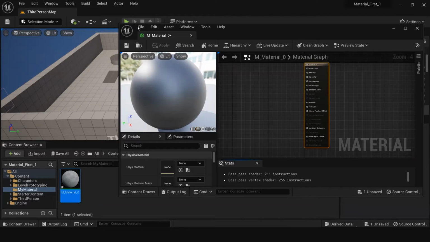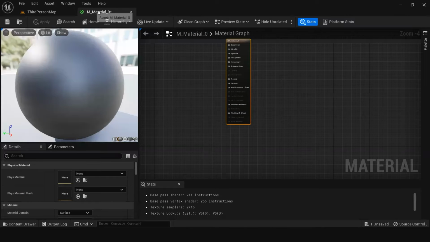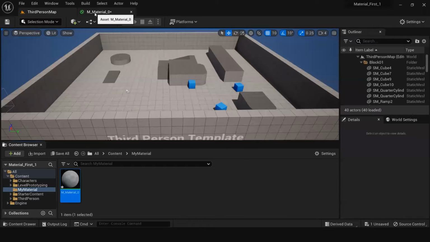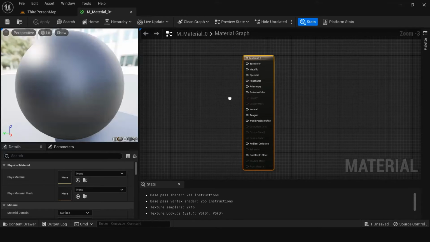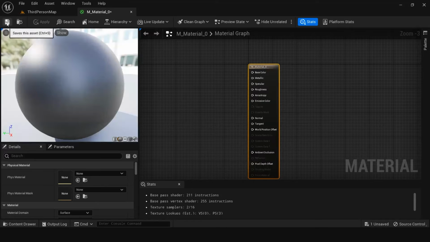If not, you can keep it beside your scene so that you can easily switch between the scene and material editor. Now you notice near the 0 on the top there is a mark. That indicates that the file is not yet saved. Once you save this file, it won't appear here.